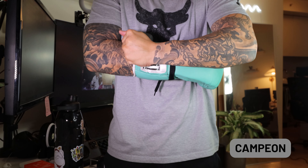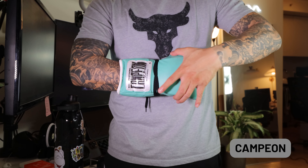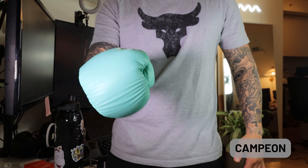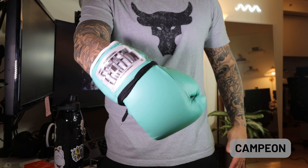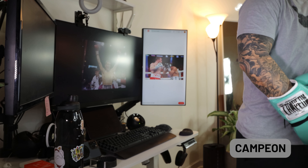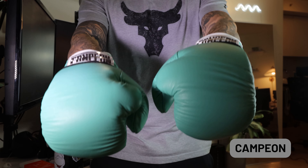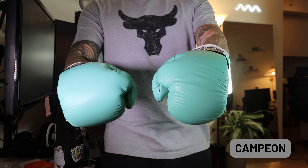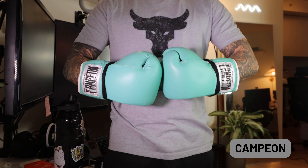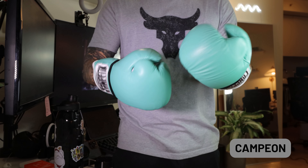One interesting feature was that it has a detached thumb — I don't have too many gloves with a detached thumb so that was kind of interesting. I would be careful if you're going to spar or clinch with these just because of the plastic on the wrist. I did order these through Instagram; the owner doesn't always respond right away and uses a translator, so if you're able to speak Spanish it might be to your benefit. For reference, I paid about 1700 pesos which comes out to about $100 with shipping — extremely well priced for what you get.